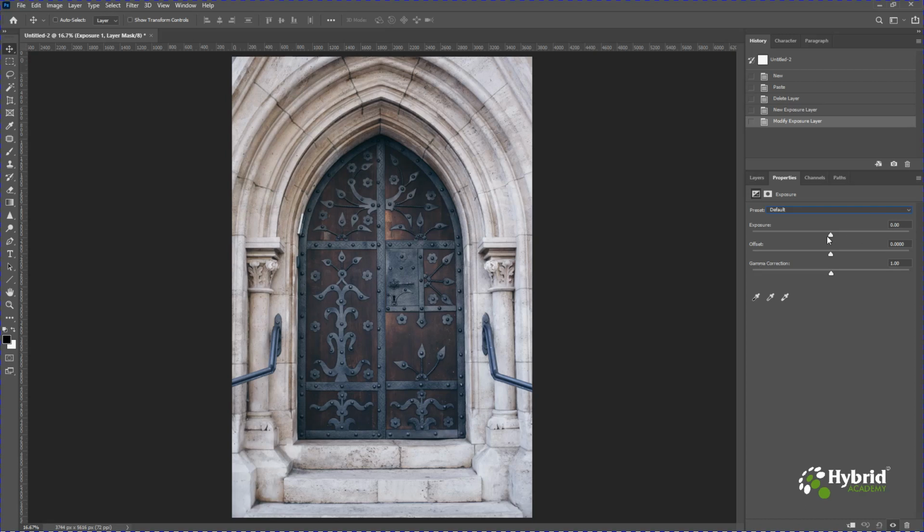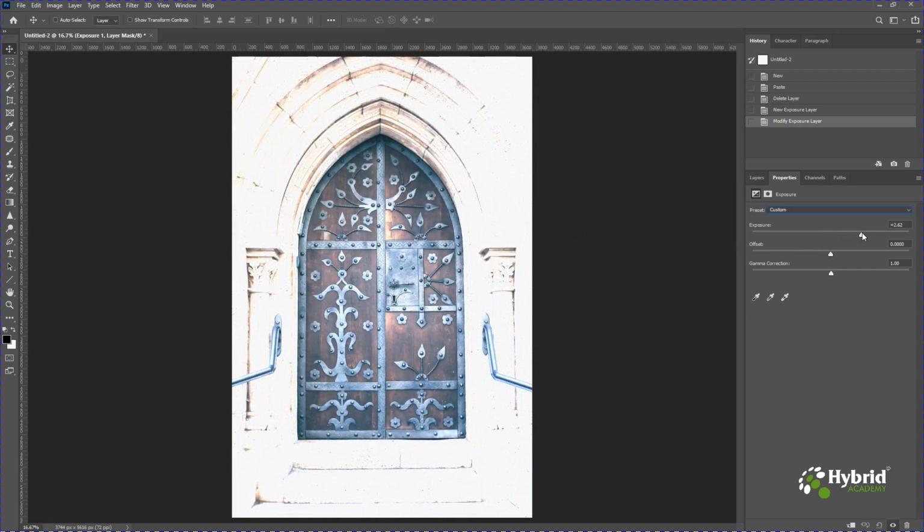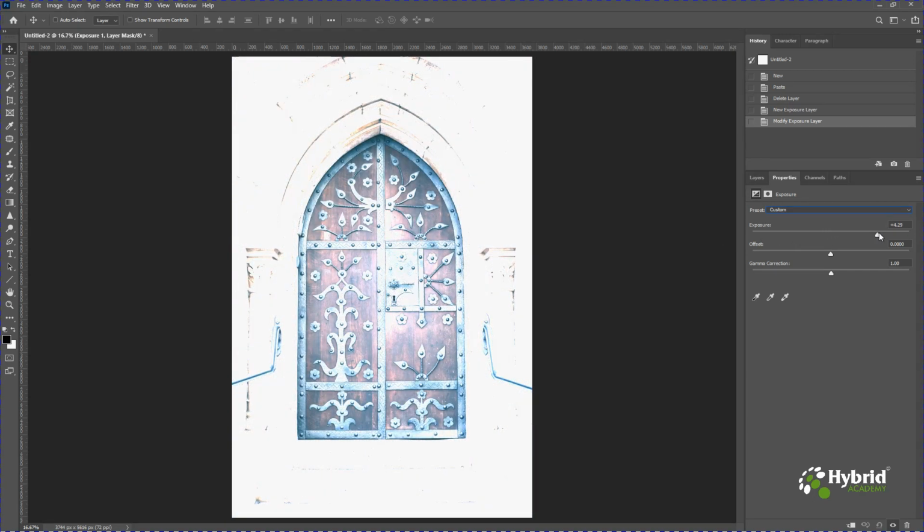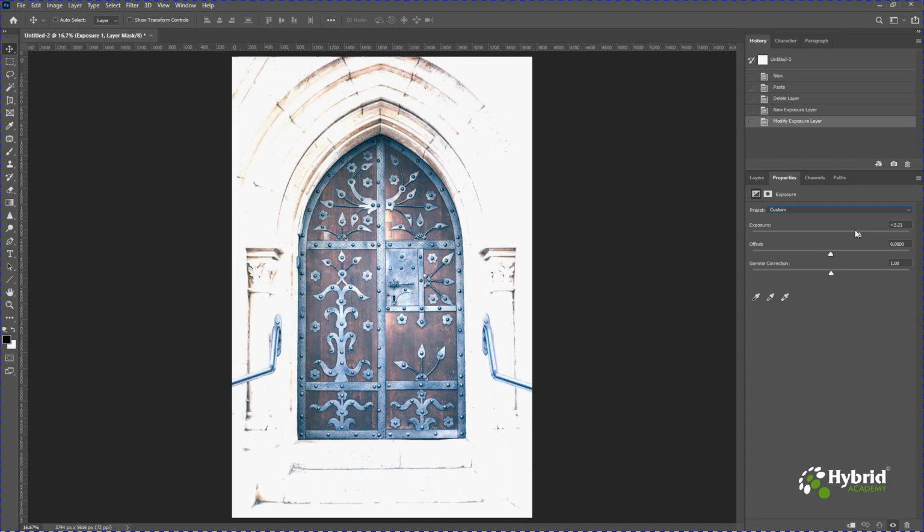Now the first thing, that is exposure, this entirely works on the highlights of any picture. So in this example, if we increase this exposure, you'll see all the whites of this image are getting highlighted and are actually getting burnt. Now burning here means that the actual details of that white area are getting lost.